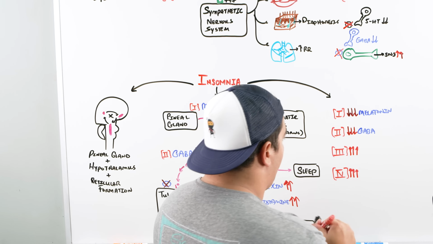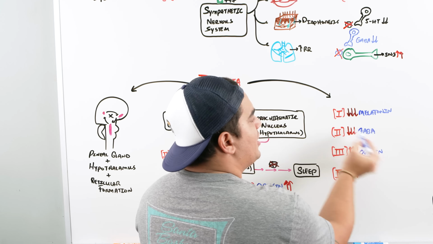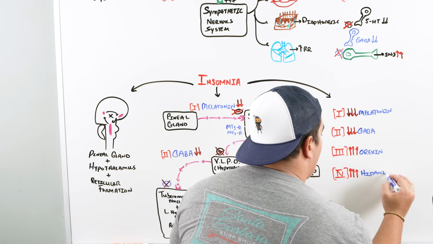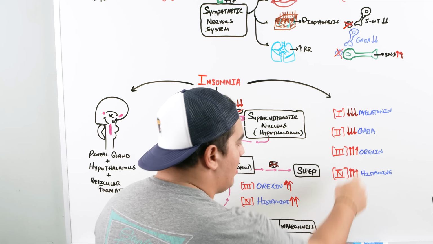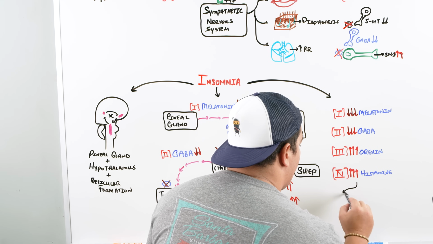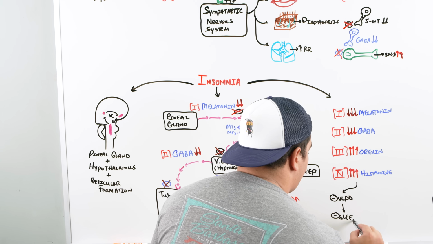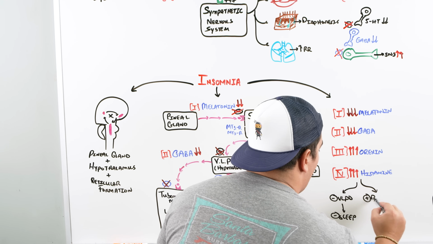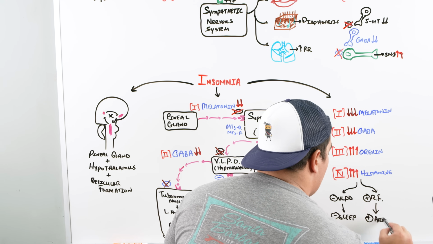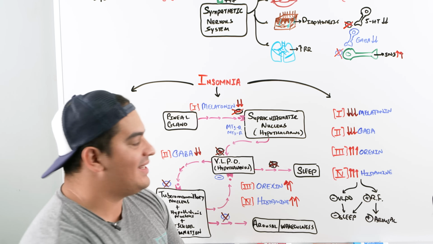So when it comes down to it, the big thing that I want you to take away from this is that whenever you have low melatonin levels and low GABA, this will cause insomnia. High orexin levels and high histamine levels will also cause insomnia. And the basic concept behind this is that all of these things are inhibiting the VLPO, which is going to inhibit sleep, and these are all going to stimulate the reticular formation, and that is going to stimulate arousal or wakefulness, and again, inhibit sleep. And that is the concept here.